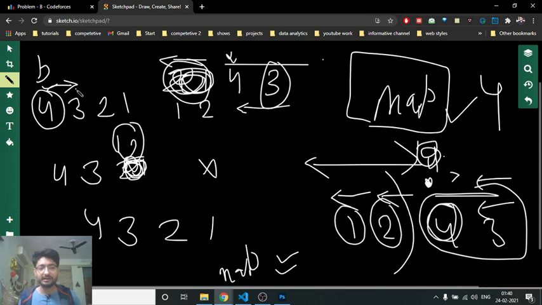So when I go to 3, I can match it in the map, and it shows me that, okay, I have seen 3 earlier, so I don't have to use 3 as the next maximum in this process. So I will not use 3. The next maximum which I haven't seen is 2. So next I will find 2 in the remaining part. I hope you understand the logic of this problem.